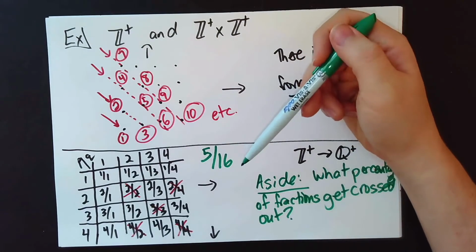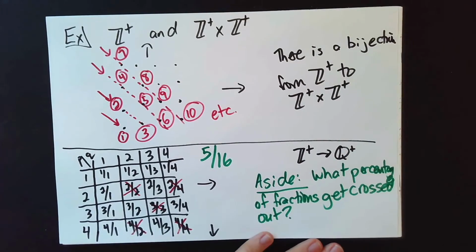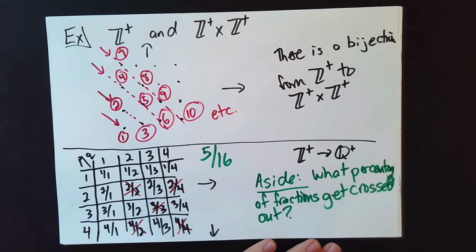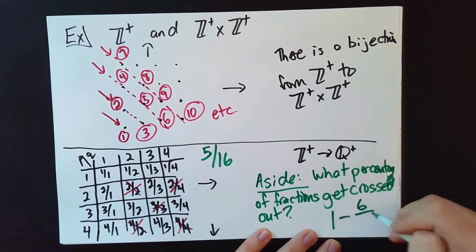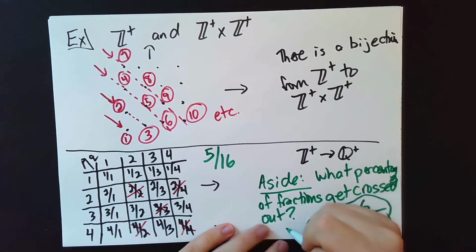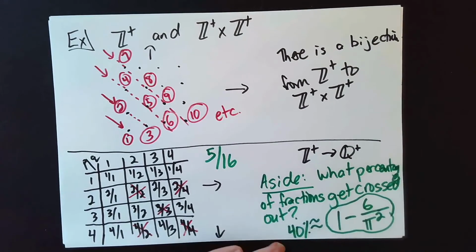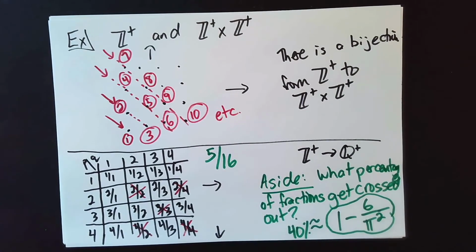And it turns out that it's possible to give an exact formula for the proportion of numbers that you're crossing out. It just also happens that the answer is absurd. Namely, the answer works out to be 1 minus 6 over pi squared. And if you're curious, this is very close to 40%. That's not really relevant to our discussion, but it was so neat I felt it was worth mentioning.